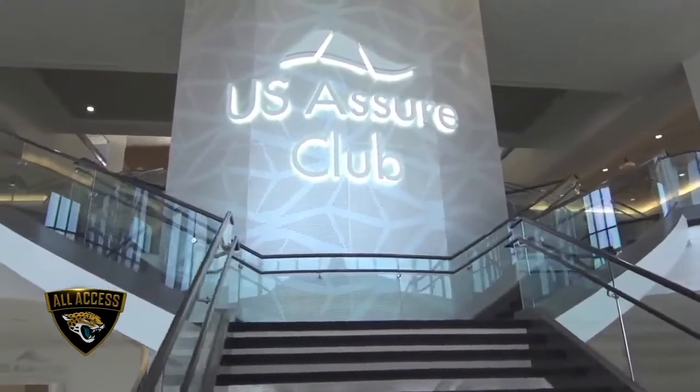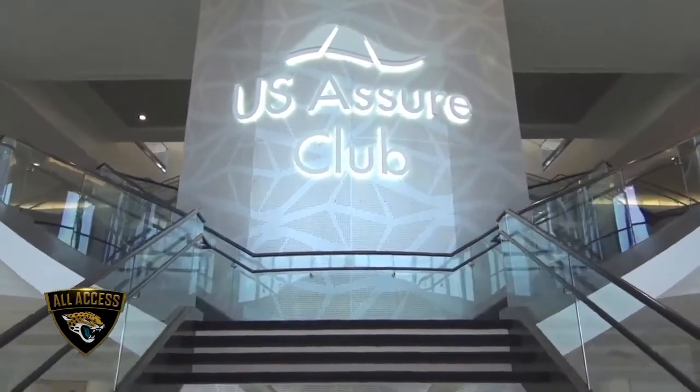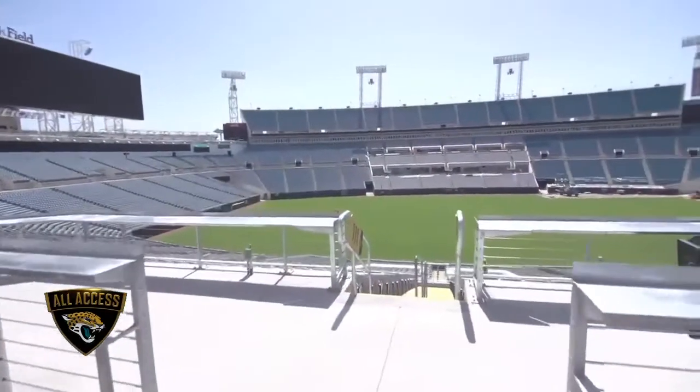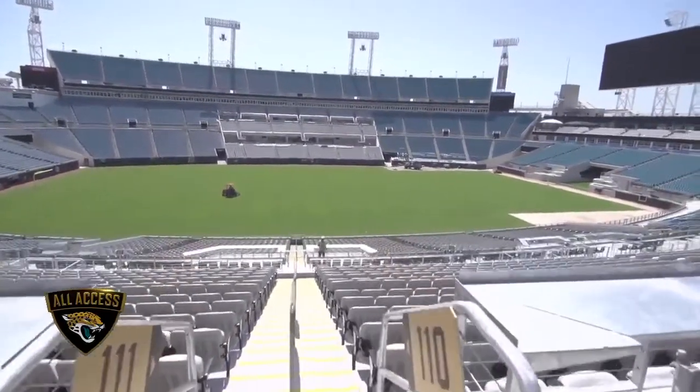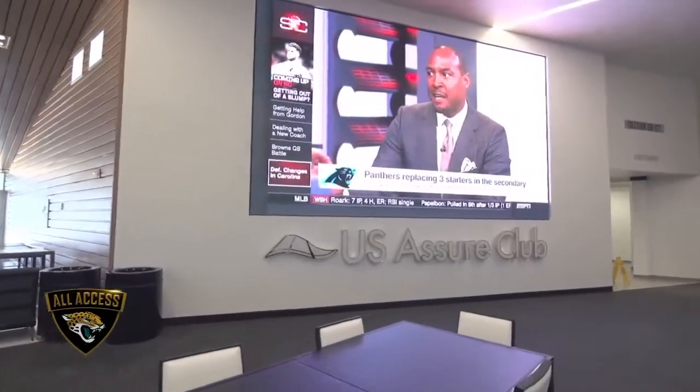I like the word you guys are using, reimagining. What was the impetus behind reimagining both clubs, Shad? Well, this is a 20-year-old facility. So how do we make it the best in the business? You create something people want to be a part of, and it really puts the stadium and the city in the best light. I mean, you remember, besides the NFL, we've got a lot of other things going on here. So it says a lot about the experience, says a lot about the city.